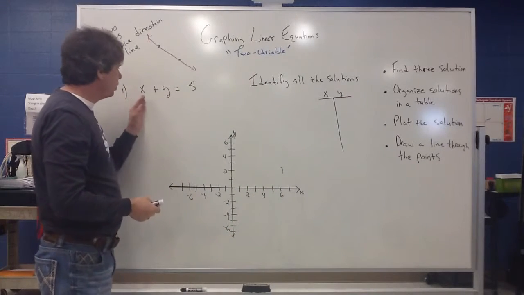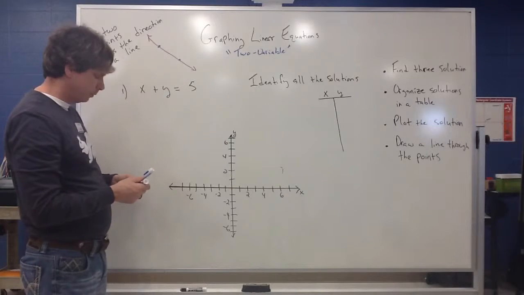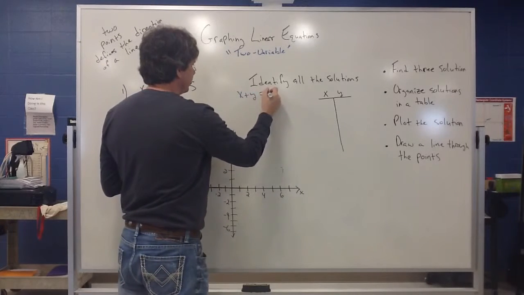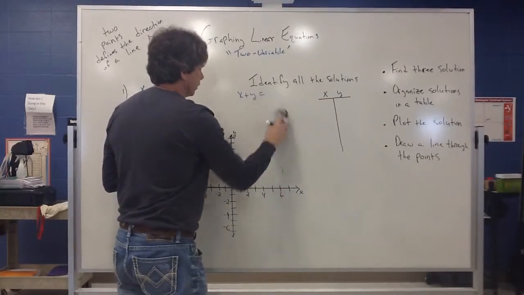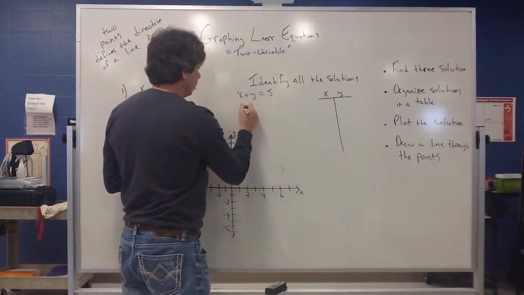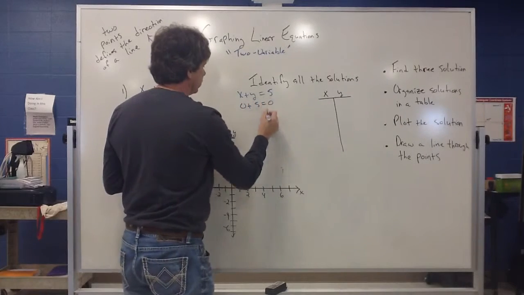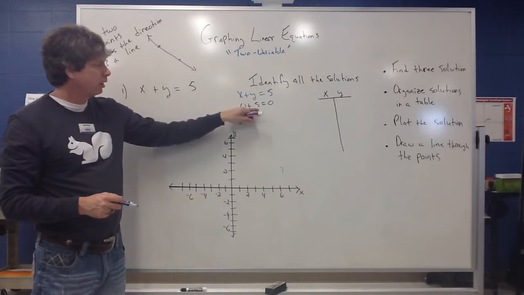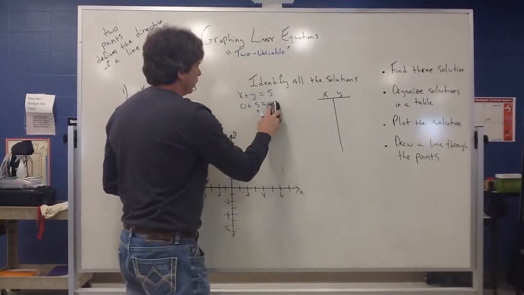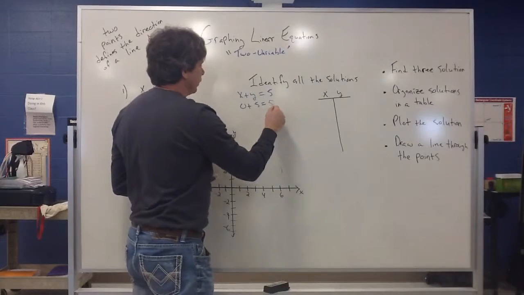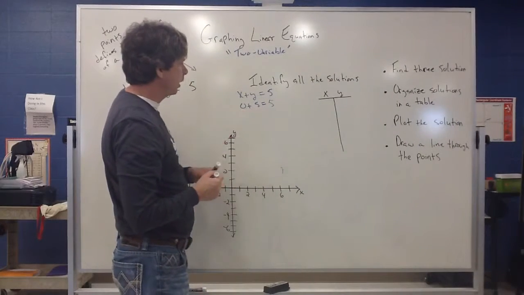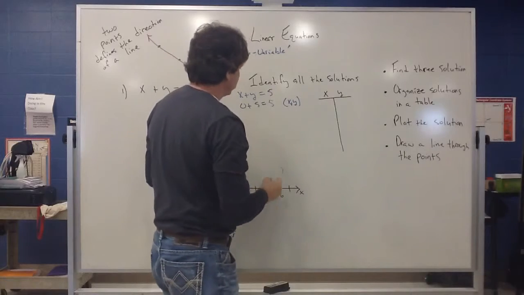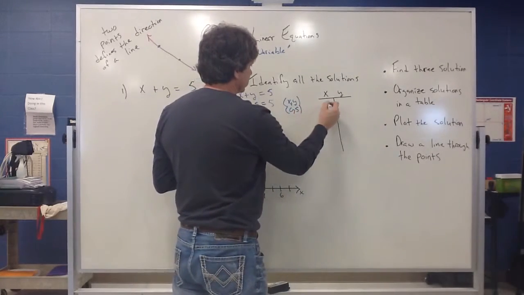So, looking at what can you add to another number to get 5, the obvious one that jumps out at me is if I have x plus y is equal to 5. I could say, well, if x is 0 and y is 5, that would be a true statement. If I replace x with a 0 and I replace y with a 5, 0 plus 5 would indeed be 5, and that would be a true statement. So 0, 5 would be a solution. I can write that solution in the form of an ordered pair. So 0, 5.